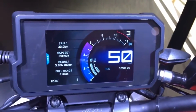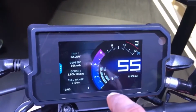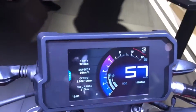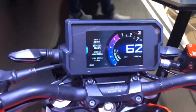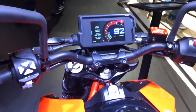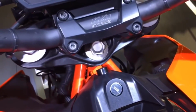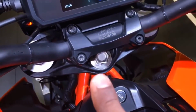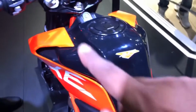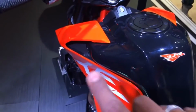To make things more interesting, the new bike also gets a ride-by-wire throttle. This has helped in precise fueling even with a shorter action throttle. The motor is a lot smoother than before. A lot of fans of the previous generation 390 might not enjoy the more linear power delivery as it lacks the drama of the older bike when you get hard on the gas. But in the real world, smoother is usually faster, so we'll have to let the lap times do the talking.